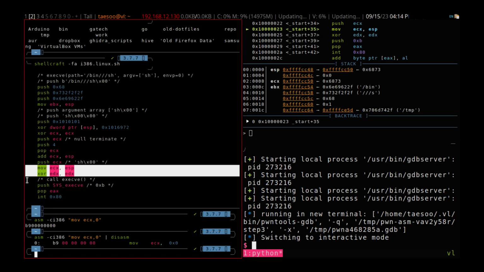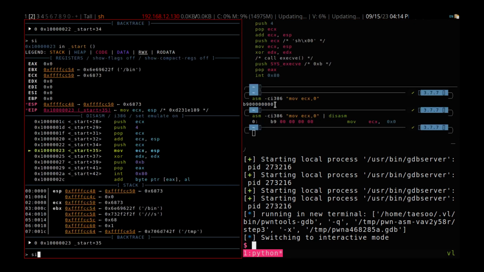Pointer to the argument vector, right? So we now have a pointer to the argument vector, which contains the pointer to the shell and a null pointer as its arguments. So we now have the stack pointer that can be used as the argument of the execve as a result of this operation, right?